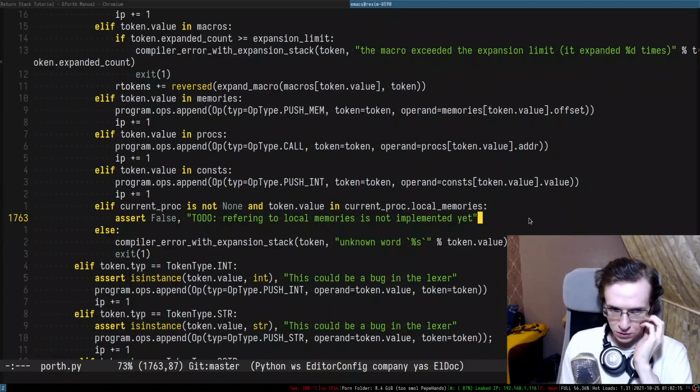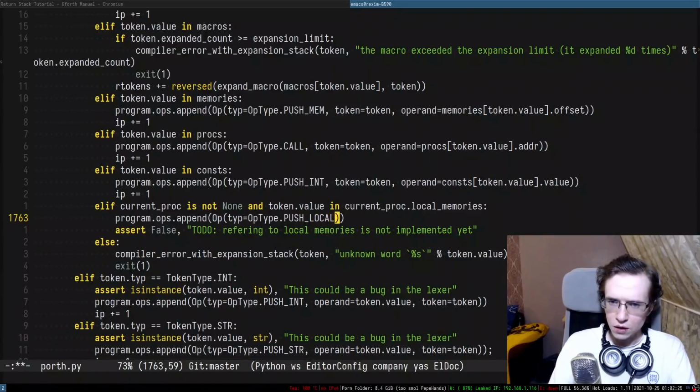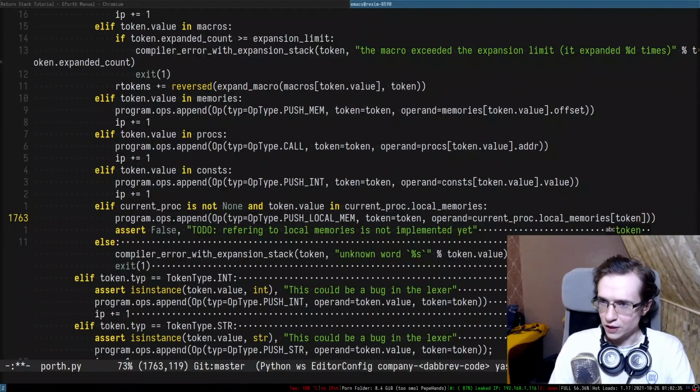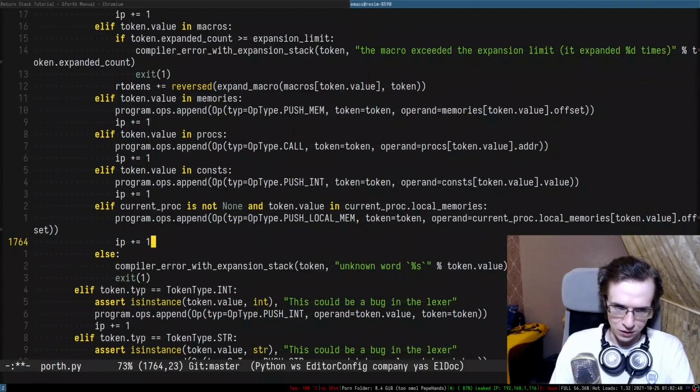So we need to do something like push local mem. Program ops append op type push local mem, right? So it's going to be token equal token operand, and this is going to be current procedure, local memories, token value, and we're going to be using the current offset. So there we go, and that's going to be just IP+1.